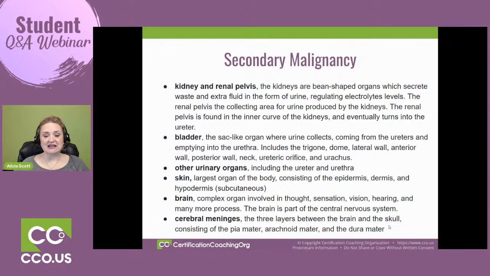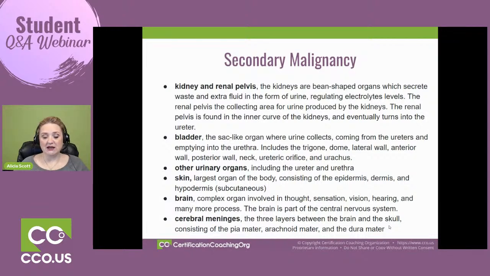Then you have skin. And we forget that the skin's the largest organ of the body. Think of melanoma. And melanoma is one of the fastest spreading types of cancers. Skin cancer that's melanoma likes to go down instead of spread out, and its little fingers get into the bloodstream and the lymphatic system and like to just explode and take off. So it is one that's a little scarier than some of the other cancers, in my opinion.